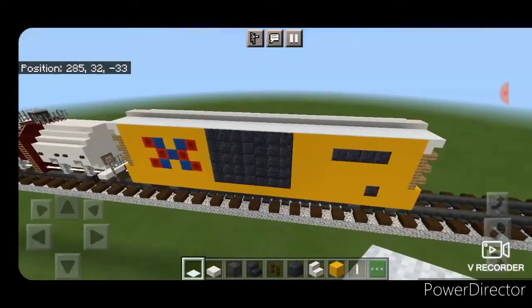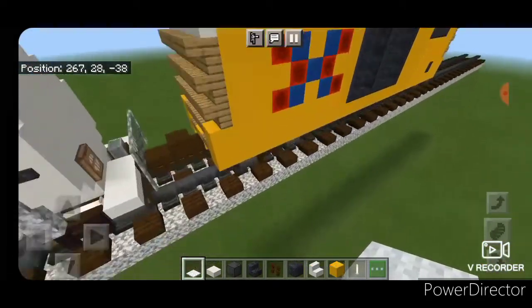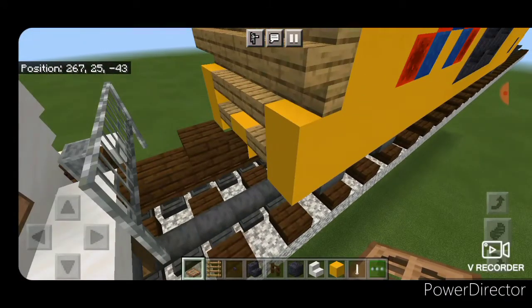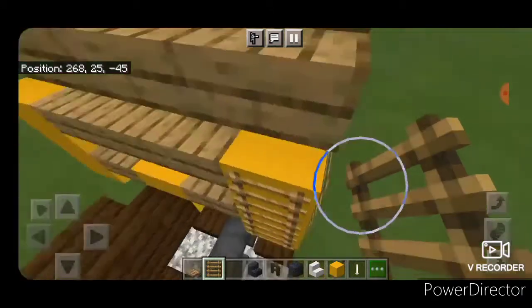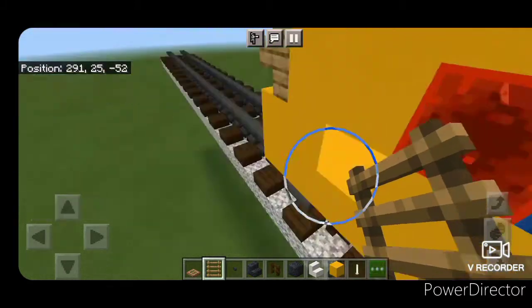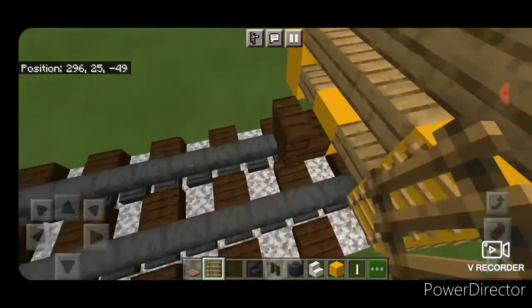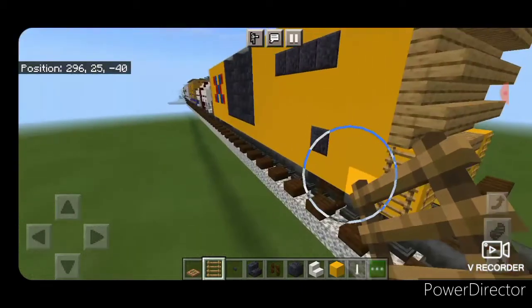Now that that's done, we're almost done and just got to do some detailing. So we're going to come down here on the corner and we're going to place a ladder on each end of the corner here, 2 high. That's why we left those as blocks and not stairs. So we have a ladder on each corner, on the inside and on the outside edge. And then same thing, a ladder here, a ladder there, a ladder there, and a ladder there.